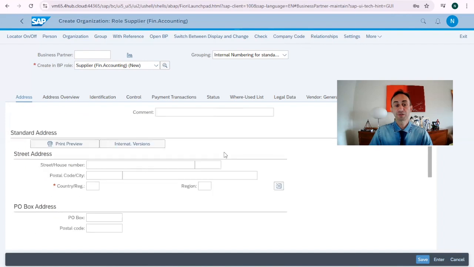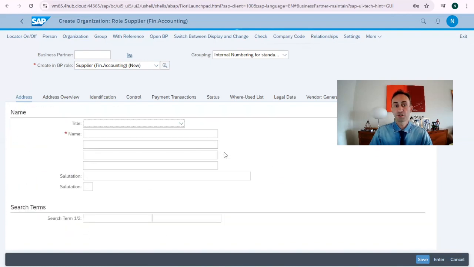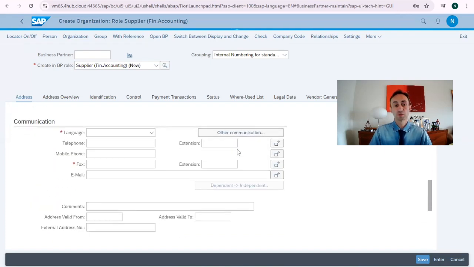It will dictate the fields that are mandatory, visible, or suppressed. Like we used to have the account group in accounts payable, here the BP role defines what is mandatory to fill. If we scroll down, the fields with the asterisk are mandatory to populate when I create a new business partner.